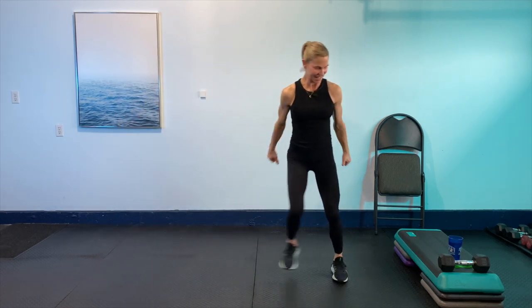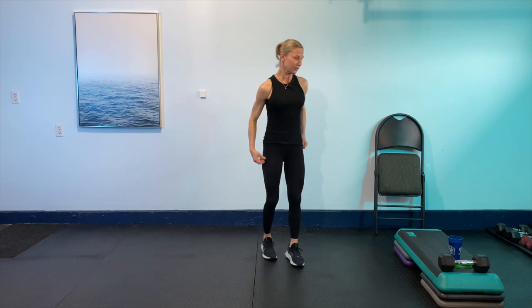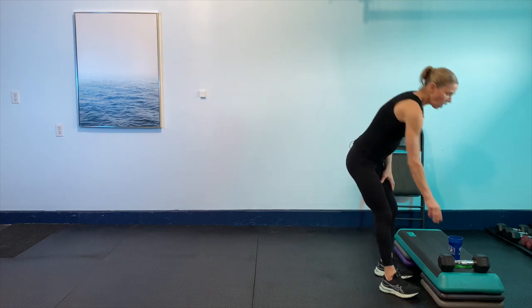Last four, three, two, last one. Give me a little march, shake it out. Grab a little bit of water if you want before we start. We're gonna start off with a single weight. I think I'm working single weights all the way through. If you wanna double up, you can, for sure, okay?